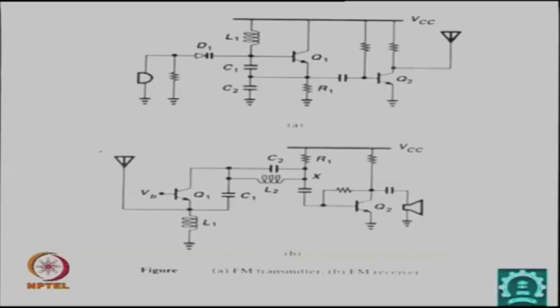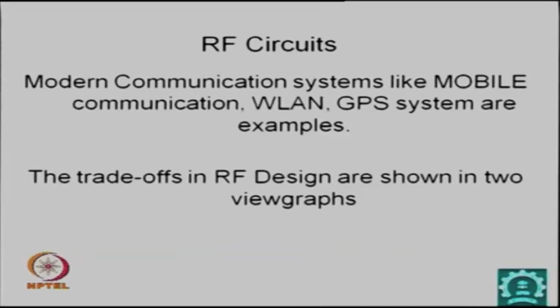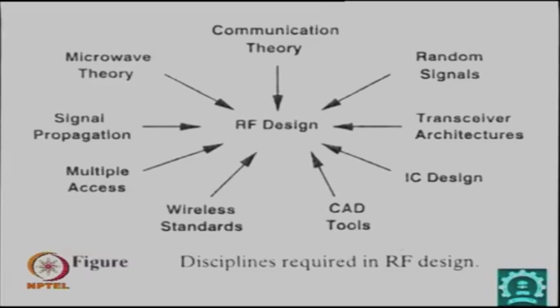Just to give a simple circuit of a bipolar RF FM transmitter and FM receiver, I suppose some other course or some other people will teach you, but this course may not. Modern communication systems include mobile communication, LANs, and GPS, and as I just said, trade-offs are between design and the other parts. In comparison to digital, where some of you might have already done a digital design course or maybe are doing it now, the 3 criteria we put for a good digital design on a chip are these. We say it should have low power, it should work at as high a speed as possible so the delay is minimum, and third, it should have a smaller area, so it is called the triangle. We only optimize between area, power and speed, so this is the triangle.